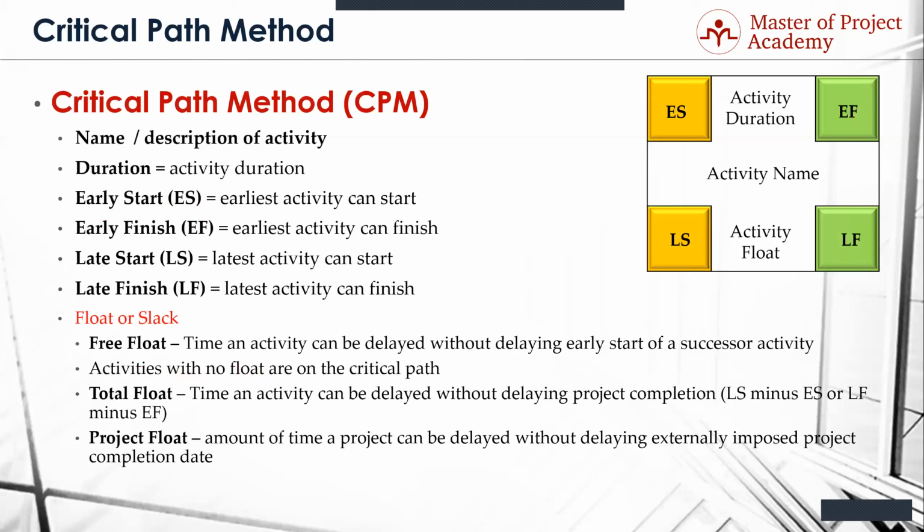That's free float. The one we're going to play with the most, and the one you're going to see probably 98% of the time, is total float. That is the amount of time that you can delay an activity without impacting the final project duration. So how much time can I delay or wait or give on an activity without delaying the final end date? And the third one you might see a reference to, but only in reference. It's called project float. And it's basically the amount of time that the whole project can be delayed without delaying some externally imposed date.